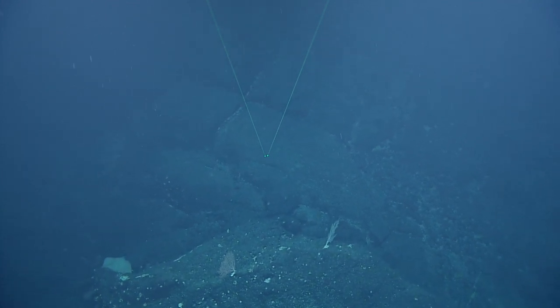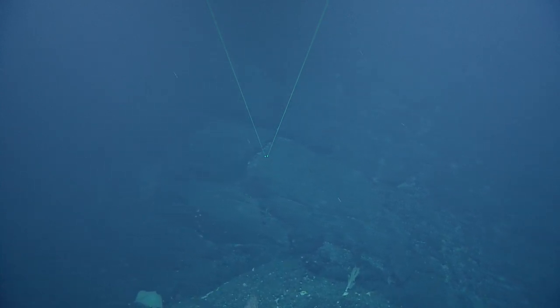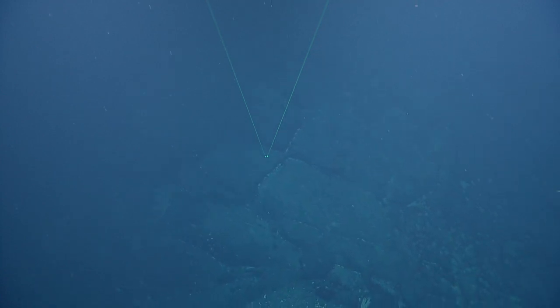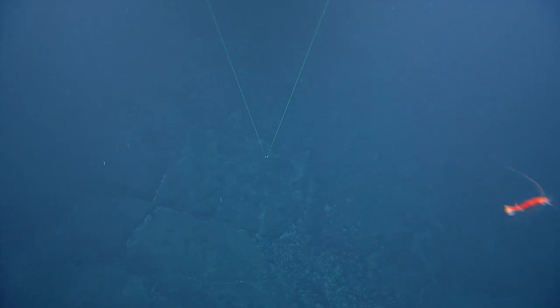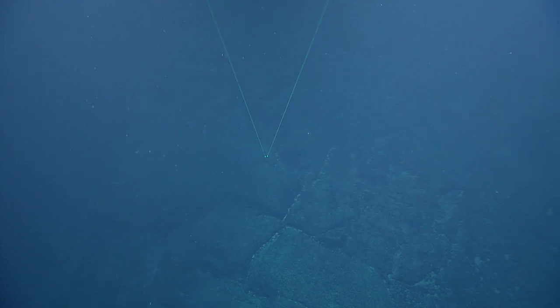Yeah, that's fine. So we are using two ROVs to conduct these dives. The main ROV is ROV Hercules. I think it stopped. Okay, sure. Yeah, that's a shrimp. That's a good shrimp. I have to be about 10 meters from the face right now, so yeah, 10 more for sure. Bridge nav, 10 meters, 245.